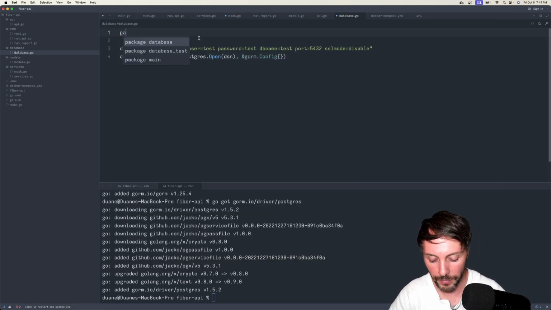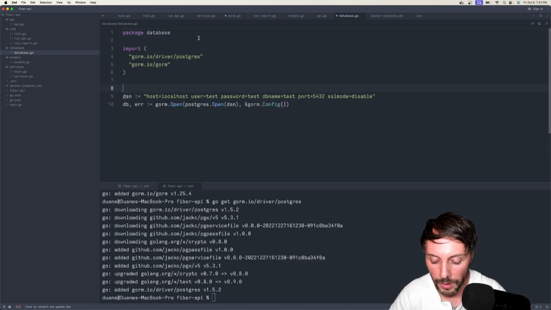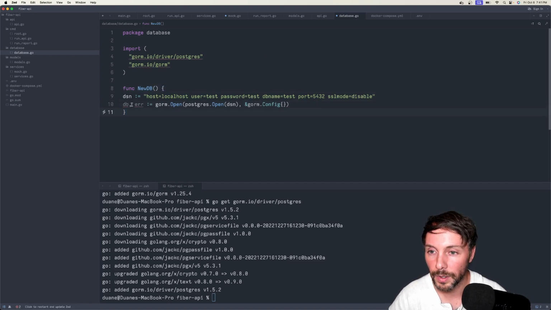Okay, let's get back to package database, import, new database, and then that will return this, which is an invalid type.